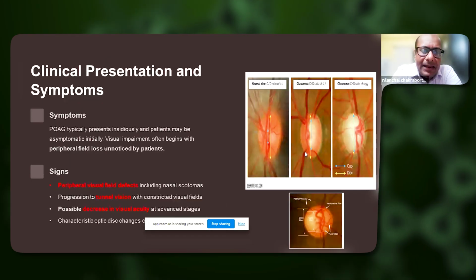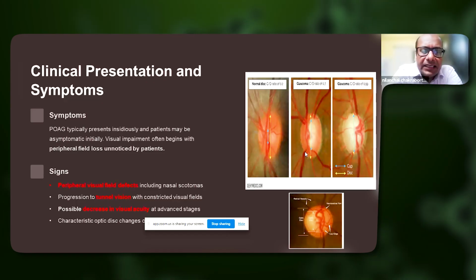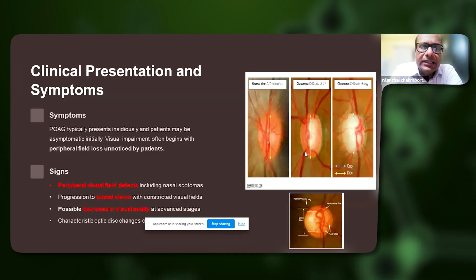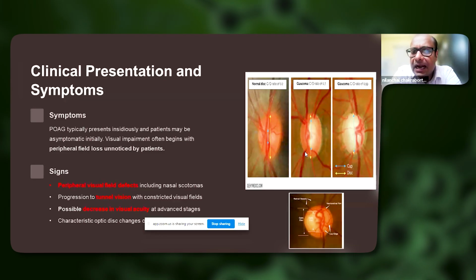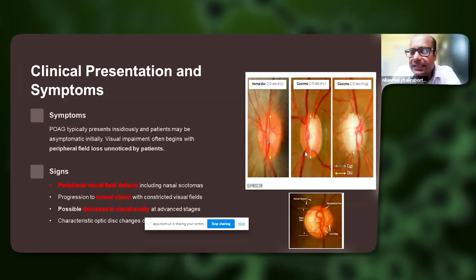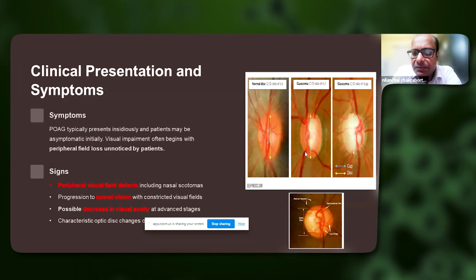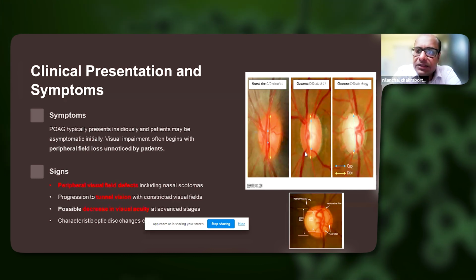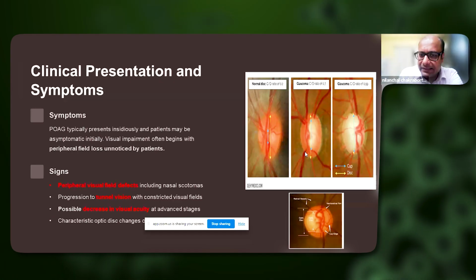So what are the pathognomonic features? Peripheral visual field will be affected, tunnel vision will be the thing, and there will of course be decreased visual acuity. So what happens? The normal cup to disc ratio increases to more than 0.3. So basically intraocular pressure increases, and that causes pressure on the optic disc, so it ultimately gets cupped.